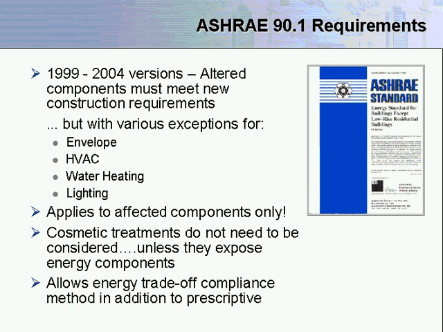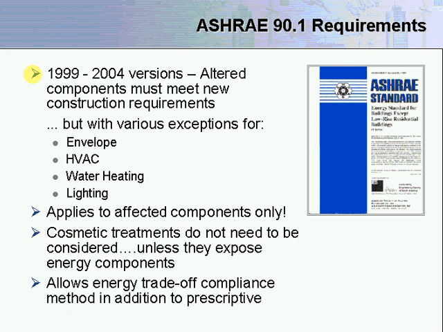One other point on the IECC before we go to ASHRAE 90.1: because of its simplicity and limited exceptions, there's really not a lot of difference between full building compliance and alterations in IECC, and therefore the COMcheck software does not include IECC for alterations, only 90.1. So moving to the 90.1 requirements, which are a little more detailed, the 1999 through 2004 versions have a similar requirement. They have to meet the new construction requirements, but with quite a series of exceptions, again, for cases where it just doesn't make sense for full compliance. These are exceptions in envelope, HVAC, water heating, and lighting. Also the same standard exemptions for low energy use and for historic buildings.